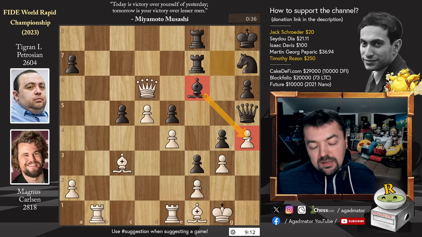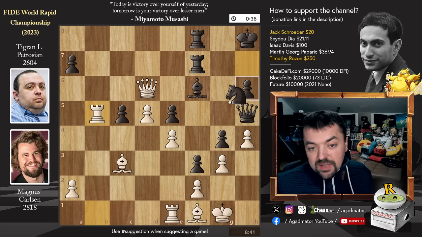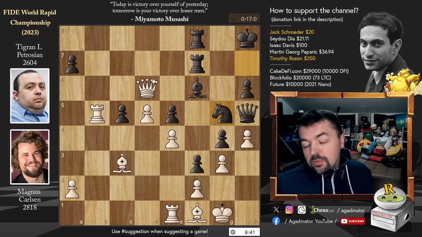Rook to b5. Magnus goes after the c5 pawn as well. He says, the king side is completely blocked. I'm just going to capture everything on the queen side, push my pawns, and win the game. So knight to g5, trying to give up a knight for some sort of an attack, but Magnus just ignores it. He says, whatever you do here, you can't break through your own pawns.